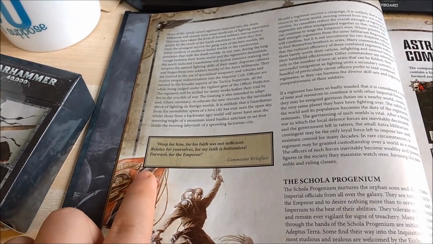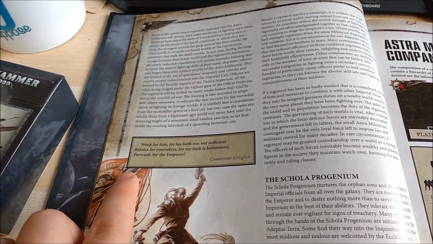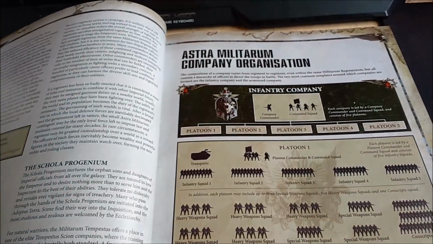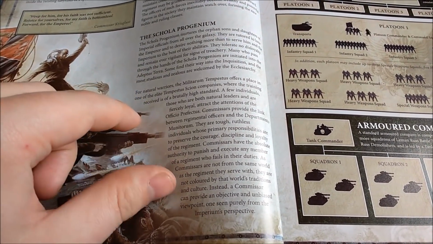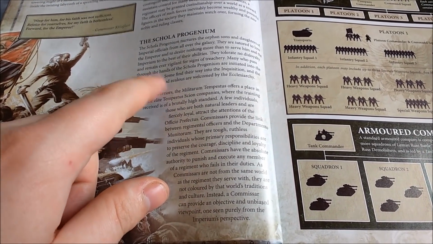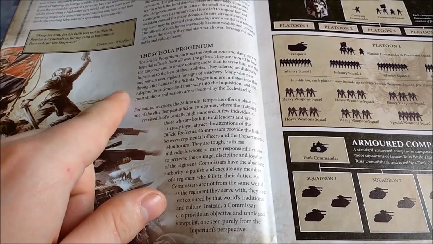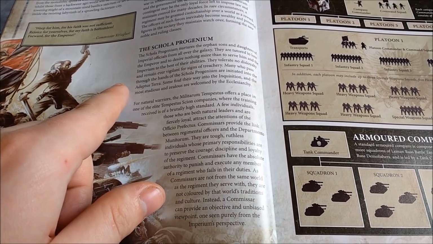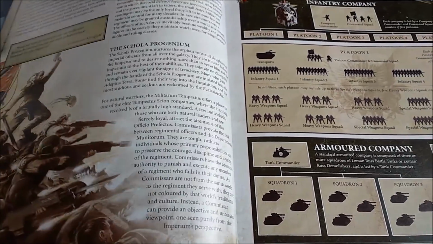This is one of my favourite quotes here. "Weep for him, for his faith was not sufficient. Rejoice for yourselves, for my faith is bottomless. Forward for the Emperor." Really, that is one of my favourite Imperial Guard quotes. Only a little section on the Schola Progenium. Some Stormtrooper players may be a little disappointed on that. It gets the job done, talking about how they are the orphan sons and daughters of Imperial Guard officers and stuff like that, but not as much as there could have been.